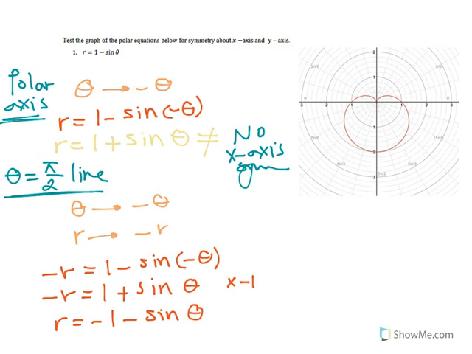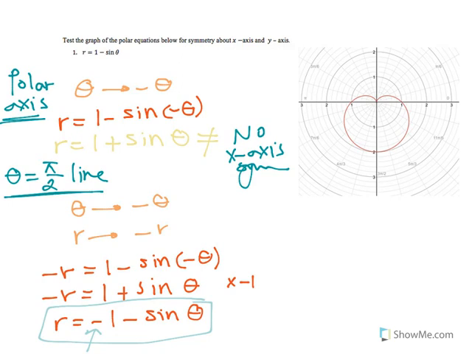So it looks wrong. It looks like it's not really symmetrical around the y-axis. But I want to stop here and discuss this for a second. As you can see in the graph, it's absolutely symmetrical around the y-axis. The thing is, when you do one of those tests and the result is positive, that means it's conclusive, and you can move on. However, if the result is negative, then you have to give it another try with another test.